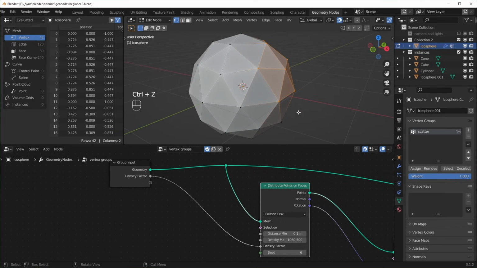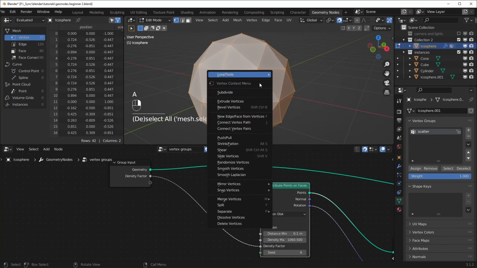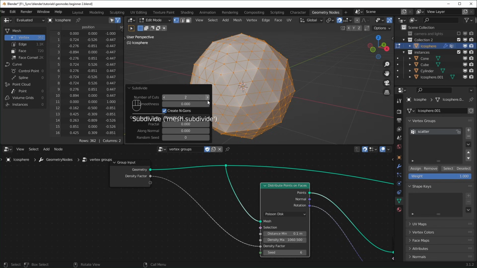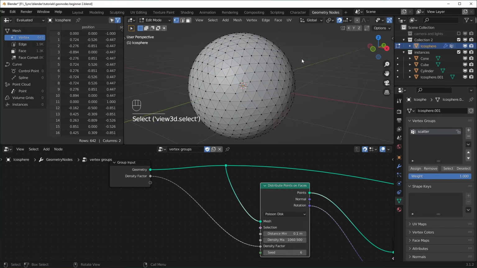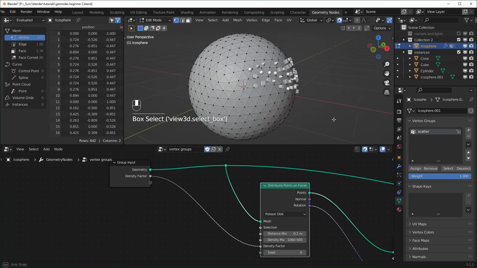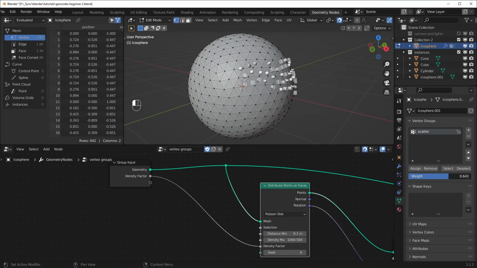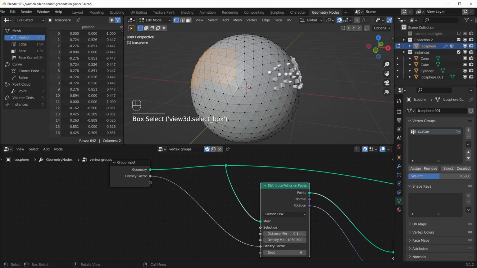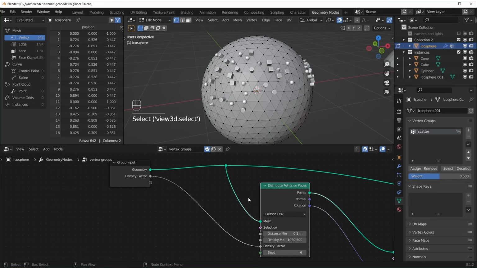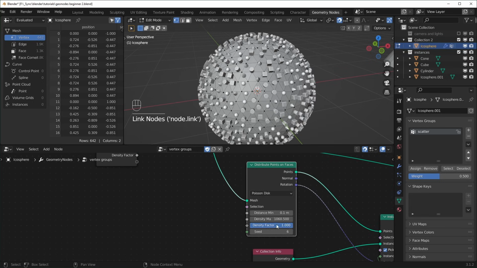And I'm going to increase the resolution by hitting right click and subdividing a few times right here. I'll turn the smoothness up a little. So now we have more points to work with, and we can get more specific shapes if we want. Another thing you can do is change the weight. So if you want it to be half as dense, you can just turn this to something like 0.5 and then select some points and assign. And this should be half as dense. It's basically like if you set the density factor to 0.5 in that spot.